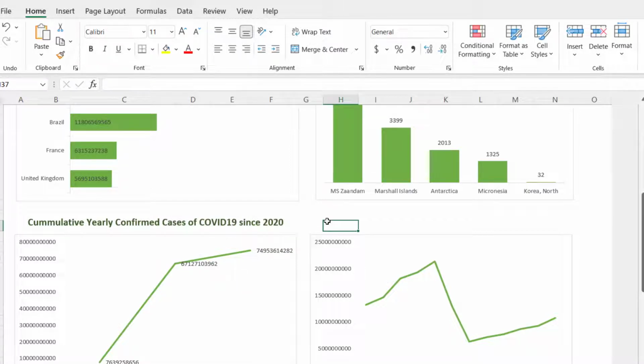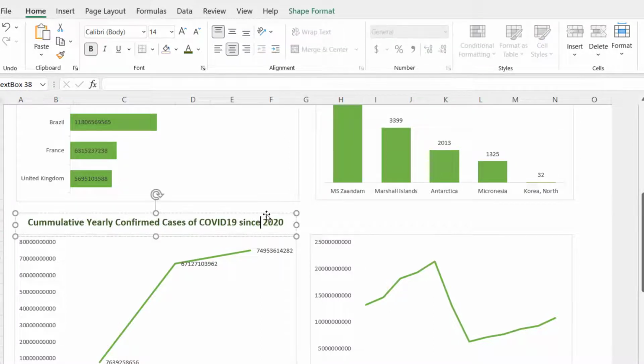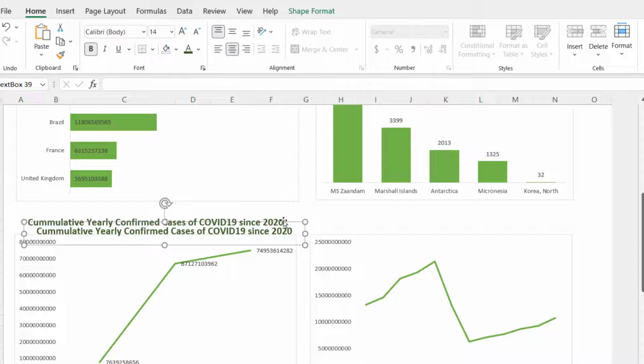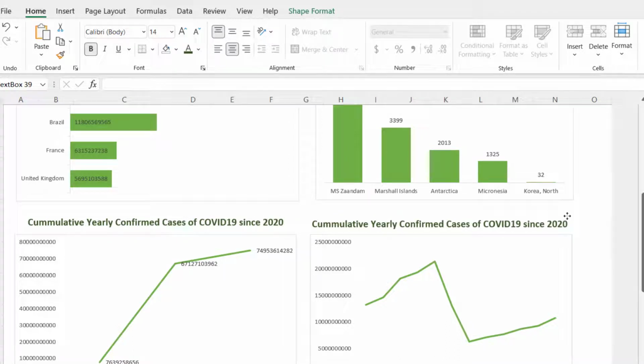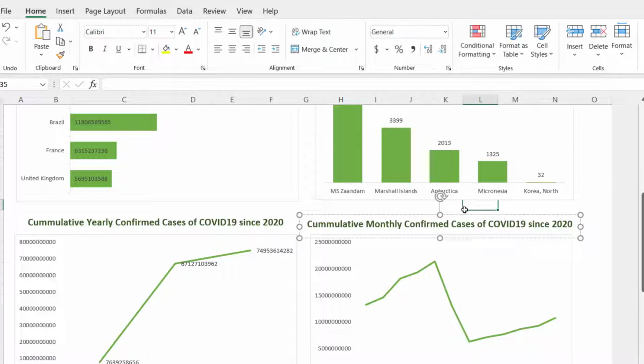And here is over month, on a monthly basis. And this month here, don't get it wrong, is an accumulation of all the months. So if you have 3 years of data for 2020, 2021, 2022, for January, it just sums up happenings in January together. Okay, monthly cumulative. This is also monthly confirmed cases of COVID-19 since 2020. You can see that the peak across all those years has been May, May every year. You can also add the data point.